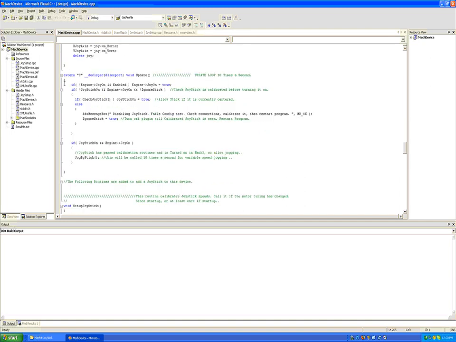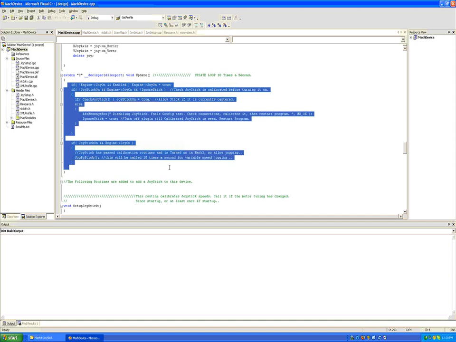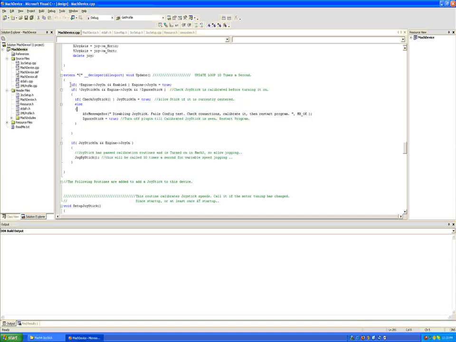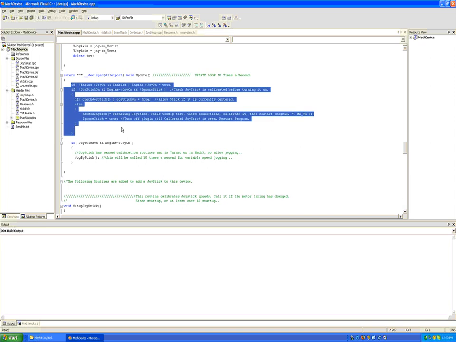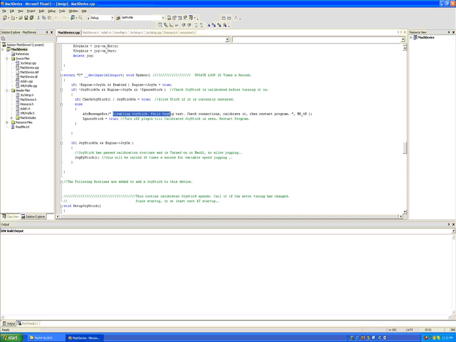Then we have our magic update routine, which is called up to 10 times a second. All I'm doing in this routine is this first section, which is almost always unused, but when the system first turns on, it checks to see if it is the first time it's turning on, checks the joystick to see if the joystick is zeroed. If the joystick is leaning to one side as this plugin starts up, you'll get a message box saying, I'm disabling the joystick, it fails a configuration test, check its connections, calibrate it, and restart the program.